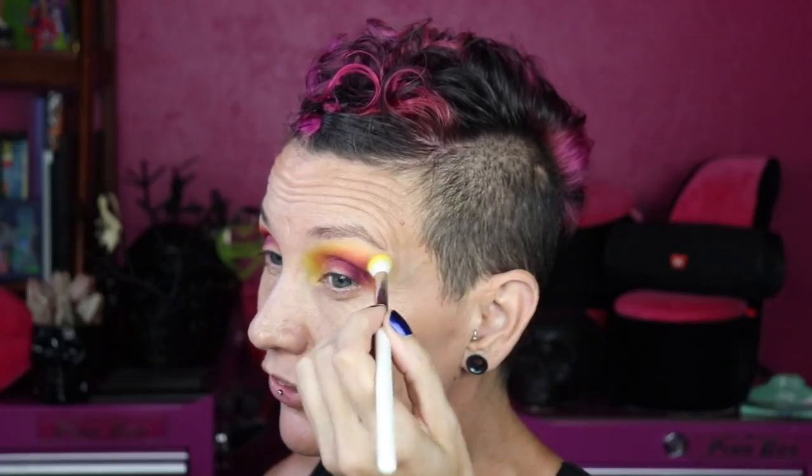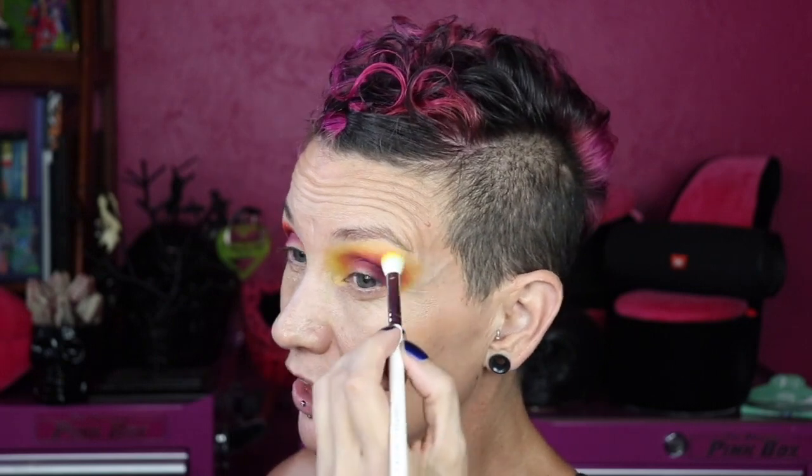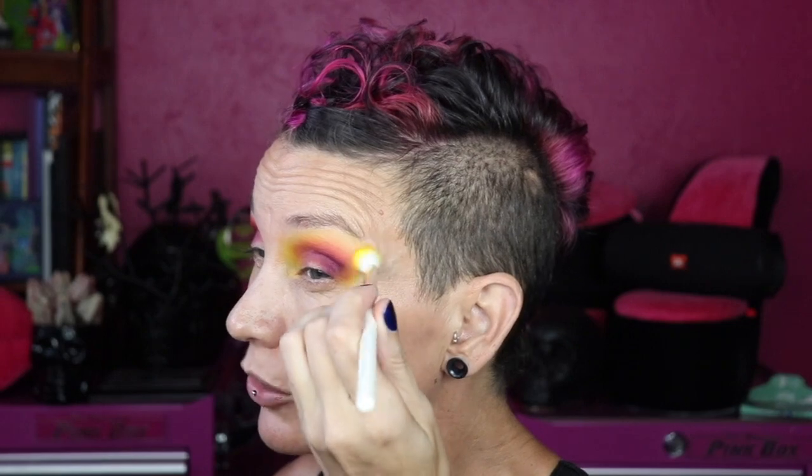Man, this orange is something else. Super pigmented, not disappointing at all. Okay, now I'm going to go in with my Morphe Jaclyn Hill JH33, and I'm going to use the color Far Out. As you all know, yellow is usually pretty disappointing, but this looks actually pretty pigmented, so let's just see what happens. It seems like yellow never goes on the way it looks in the pan because it's the lightest of the primary colors, so it usually doesn't cover that well. Also, I'm kind of counting on that. Yeah, this looks more like fire. This is not a disappointing yellow. It's super pigmented. So I'm definitely going to be using the orange highlighter, which is kind of what I wanted to do anyway.